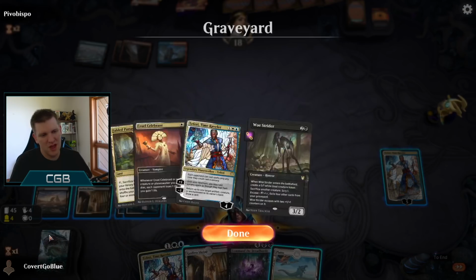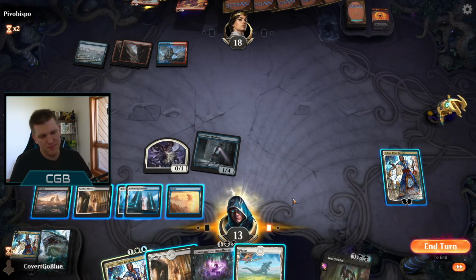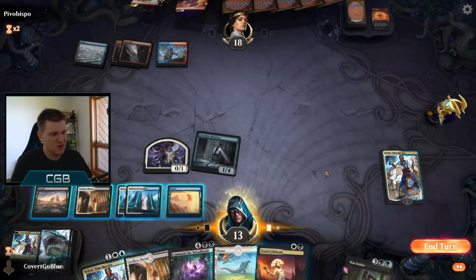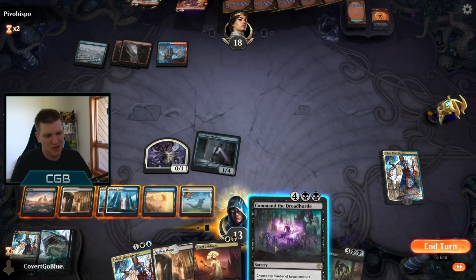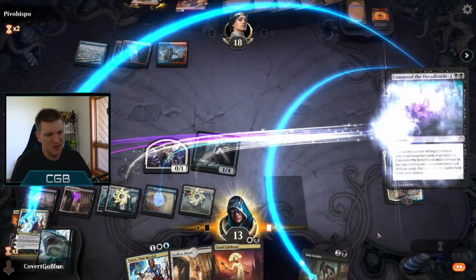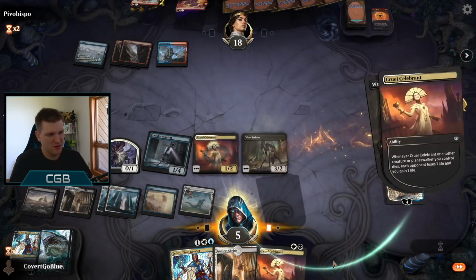That'll show him. Now, Command the Dread Horde can bring back a few goodies. Is that what we want? Does it matter? I don't know. I feel like I just need a board presence. So let's just go here, submit 0, see what we draw. Another Celebrant. Okay. And let's do this. Command 1, 2, 3. Go down to 5. Keep the Teferi that's fully loaded.